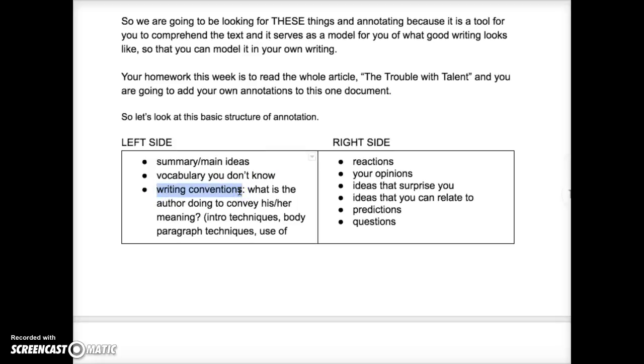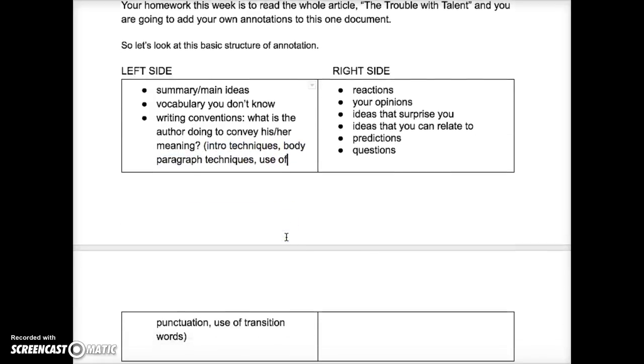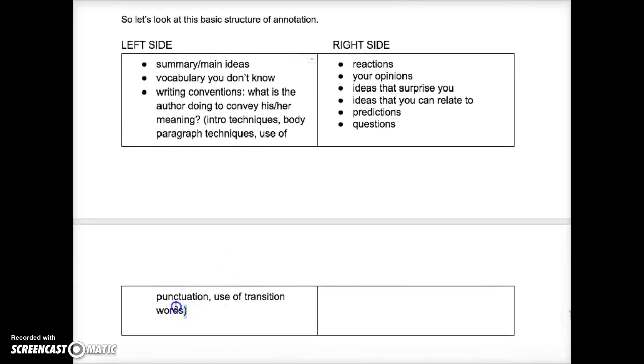And if you're not sure what I'm talking about here, look at the PowerPoint that I included this week on the Moodle. And it talks about what the author's doing in his or her writing, techniques they're using in the introduction, the body paragraphs, also in use of punctuation, use of transition words, all of these things. I want you to look carefully at how the author is manipulating the language, okay?